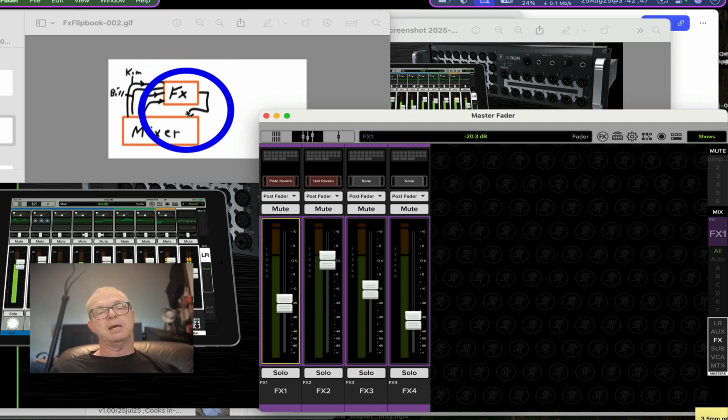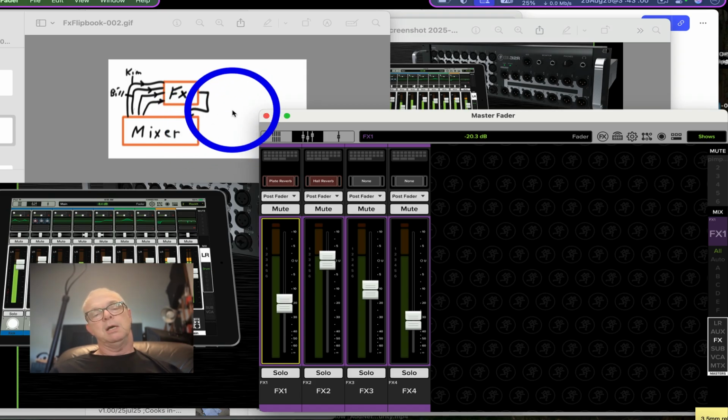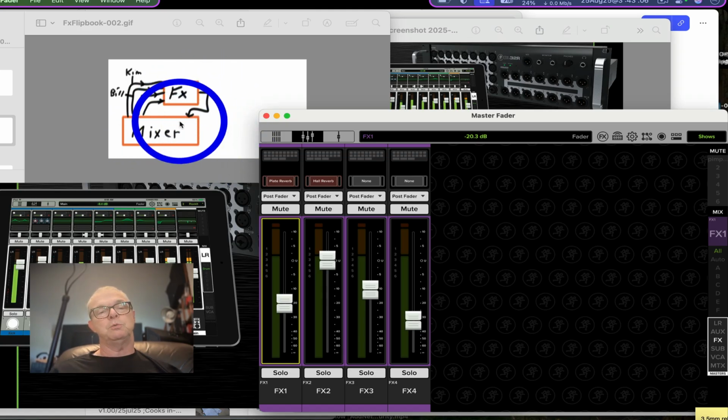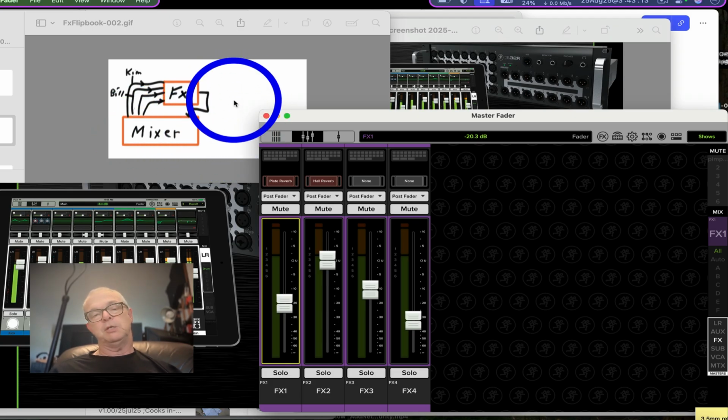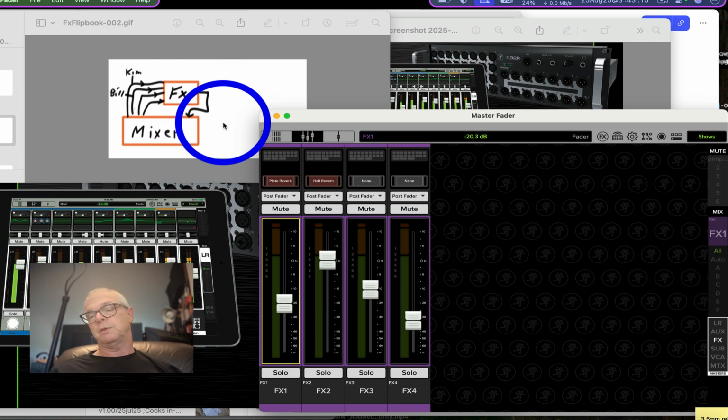And then what's coming back out, at what level that's getting mixed, you can think of here as the main outs, or wherever that's going to. It could be in-ears, it could be the speakers, but whatever's coming out, you're going to be mixing how much of this effect unit gets pushed into the combined signals coming across here, and then that effect will show up on the mains or the in-ear monitors, that sort of thing.